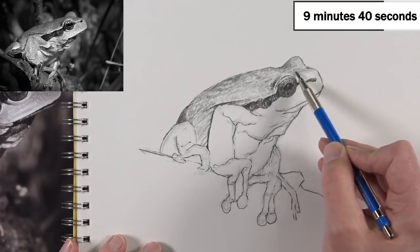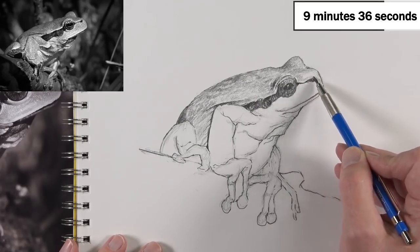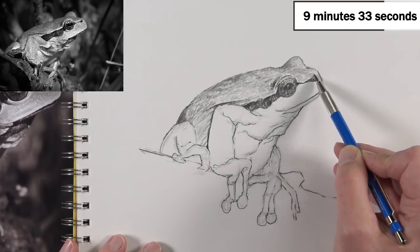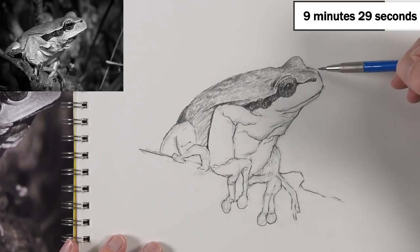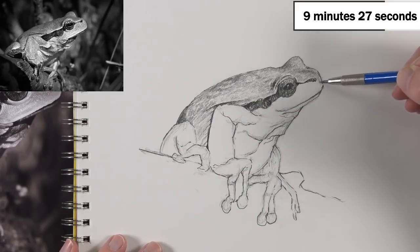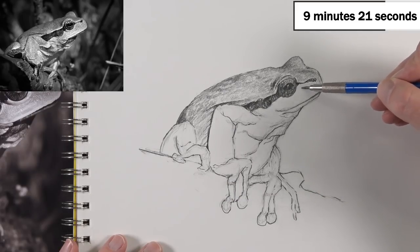The graphite, when mixed with the oils from your fingers, almost becomes a paint, and it's very hard to remove from the surface. If you've ever blended graphite with your fingers before, you've probably noticed that it's hard to erase, and sometimes it makes your drawing just look dirty. So we don't want that to happen, even in a sketch.